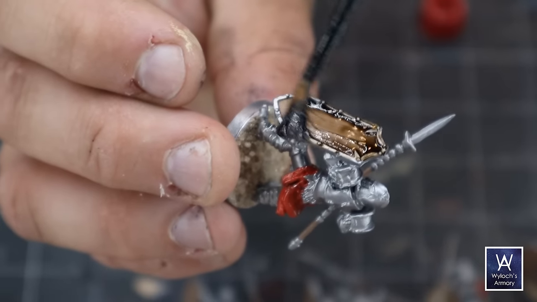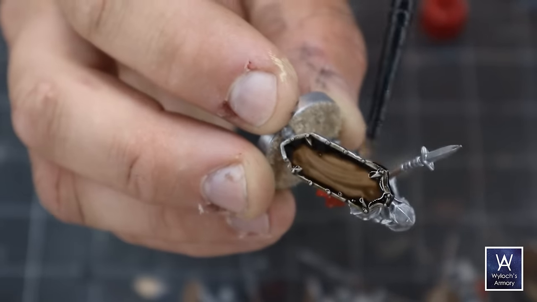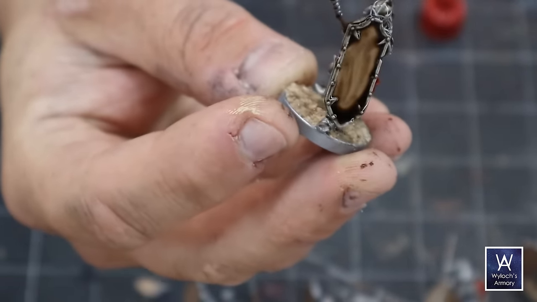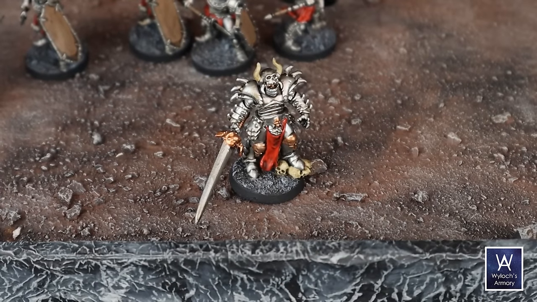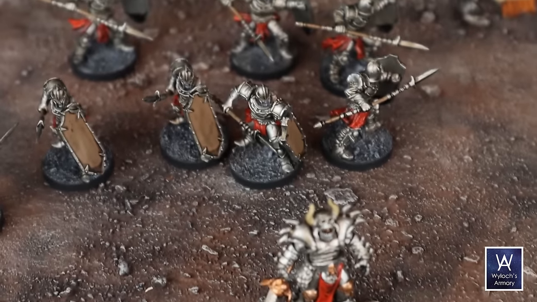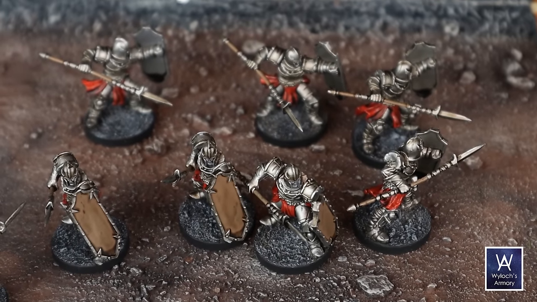Base coated them with 3 colors and gave them a strong tone wash. The army painter method. Love it. 15 minutes of work. Done. So here he is, Sir Bluto Sans Pite. I have no idea what that name is supposed to be. I keep thinking it's like a pun that I'm not getting or something, but whatever. Here he is with his guard.